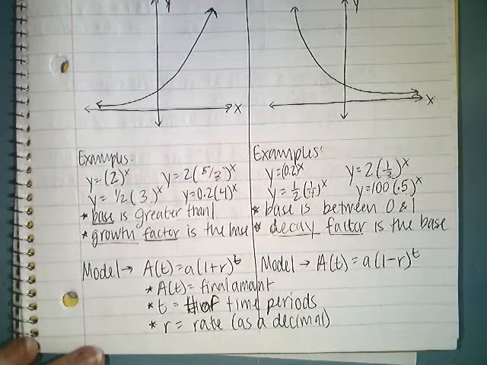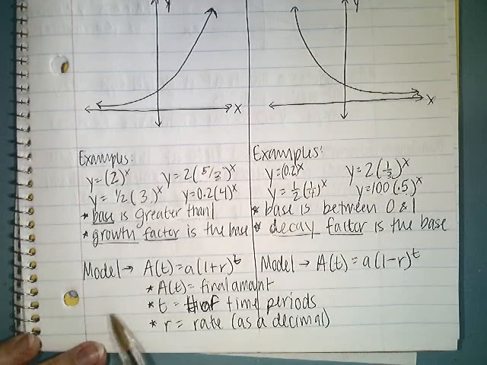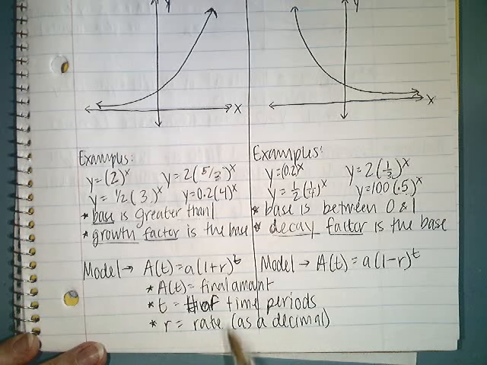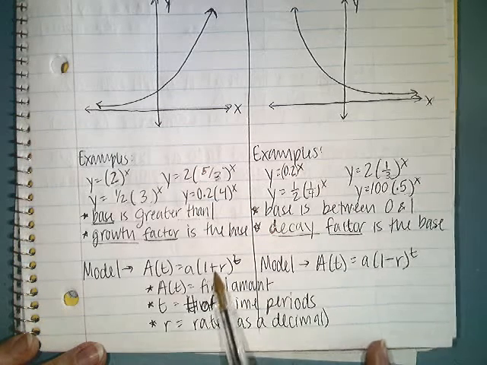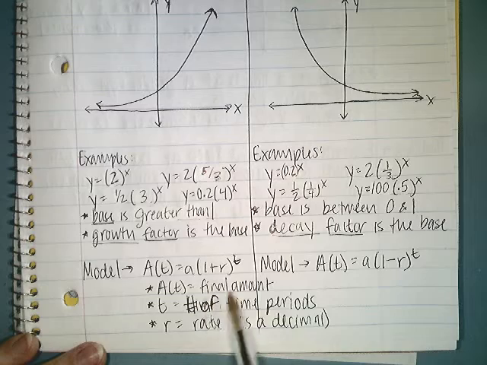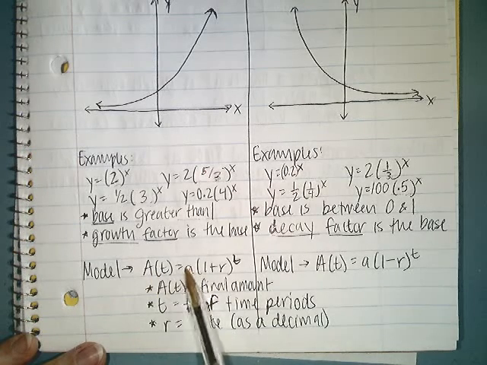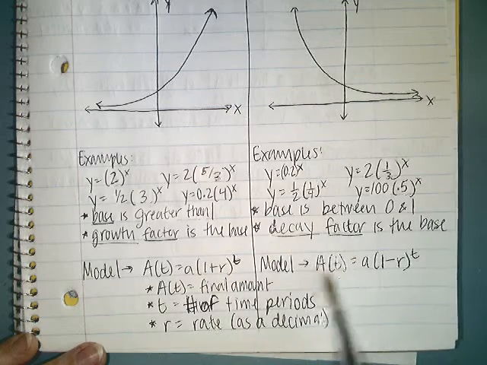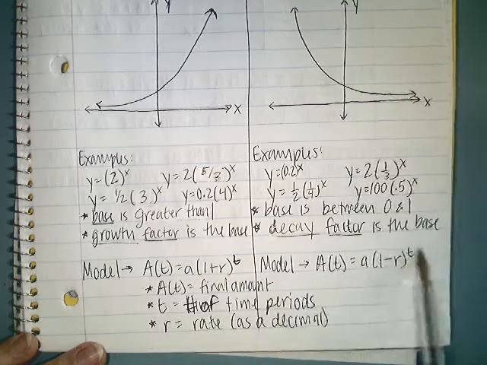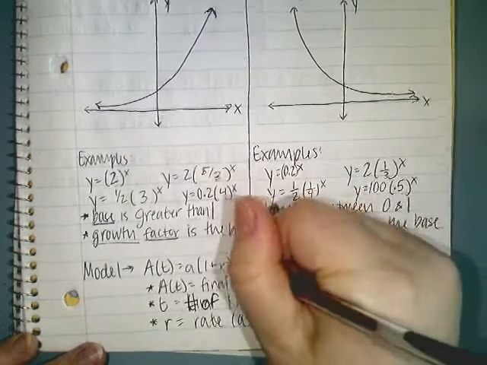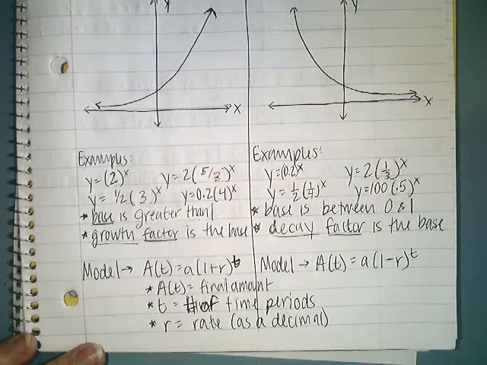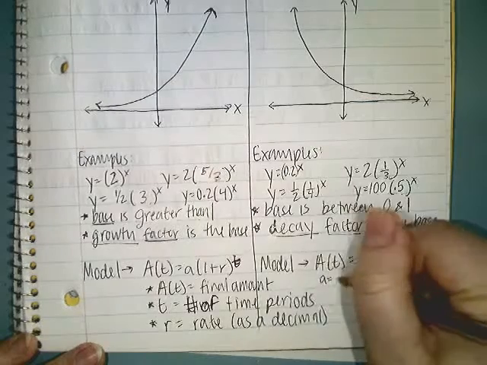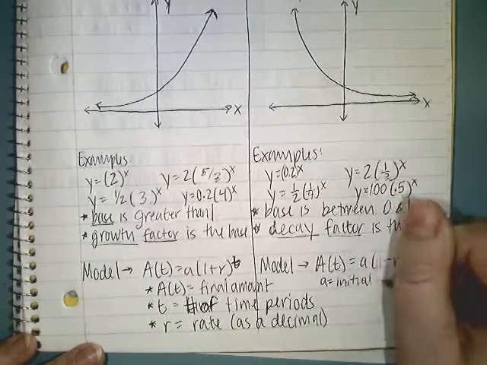The last thing I want to talk about with growth and decay is modeling them. So we're going to try some application problems today. And we'll be using these two equations, which you may notice are identical, except one is adding r and one is subtracting r. So in these modeling problems, this is the final amount, this is your initial amount, and this is your rate. The same is true here: final amount, initial amount, rate, time. Sorry, I also skipped t, that's your time. I also didn't write that a is the initial amount.